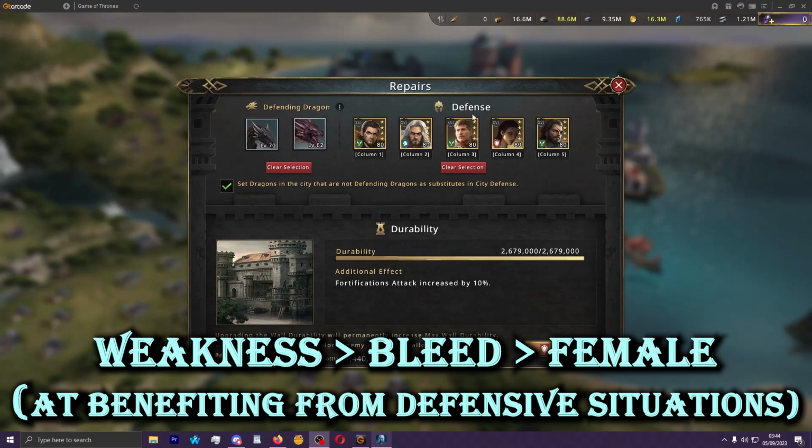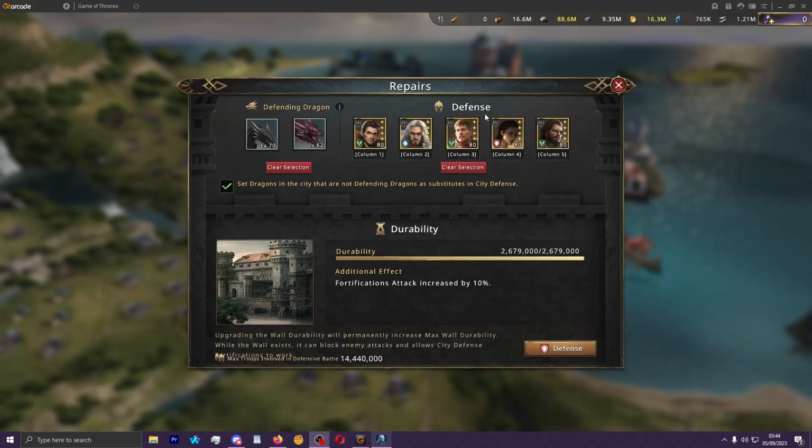That doesn't mean you can't have a good defense with a female build, particularly with the whale commanders like Cersei and Daenerys, but it is the most suboptimal. The reason for this, if you've watched my previous videos going into more depth on the female synergy, is the way commander damage gets reduced according to the amount of troop types you have present in a fight.